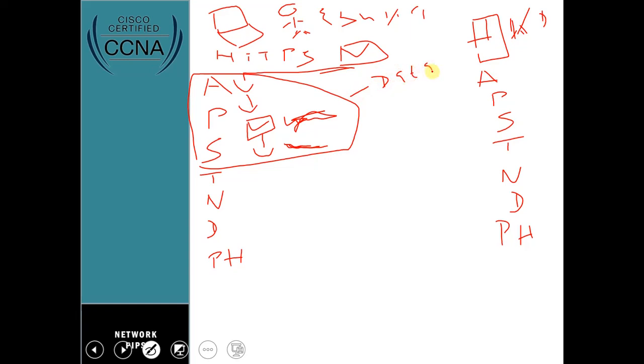So once your packet leaves the session layer and comes down to the transport layer, the transport layer is going to break it down into what they call segments. Small segments. Each small segment is going to add its header.